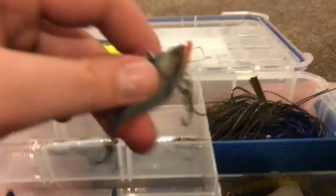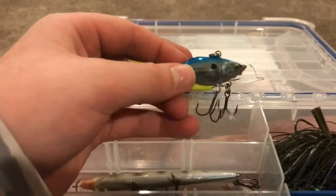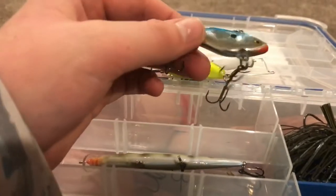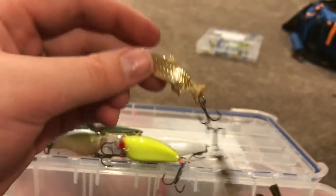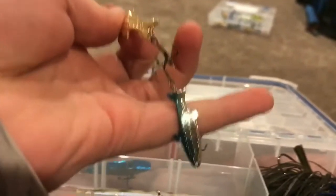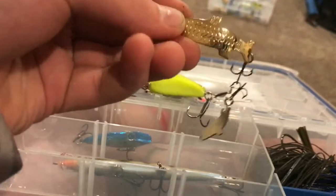I've got this little Rapala lip-style crankbait — a little chrome with blue back — and it works really well at a place called Beardsley Reservoir. I've got a Beardsley section in here: Phoebes — I've got a gold bigger Phoebe, and then a blue and silver super-small Phoebe that I use for panfish and super-small fish. It works well for perch and rock bass too.